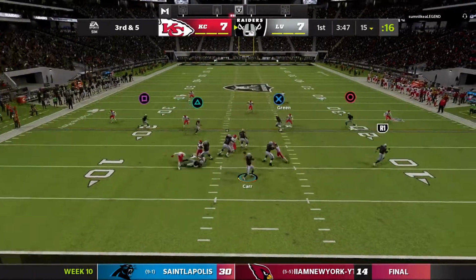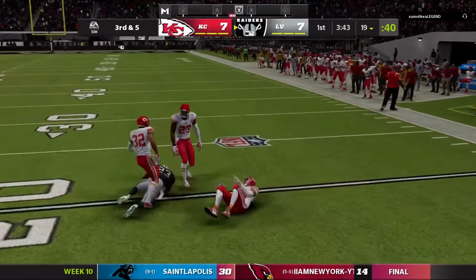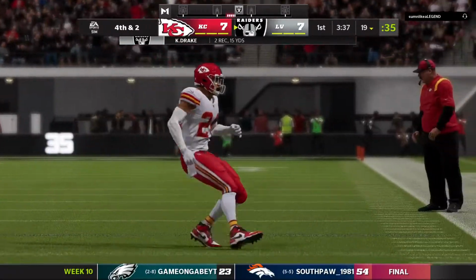Carr. And that'll be checked down to Drake. And he's going to be taken down here still a couple yards short of the first. Call it a gain of 3. And that'll bring up 4th down.